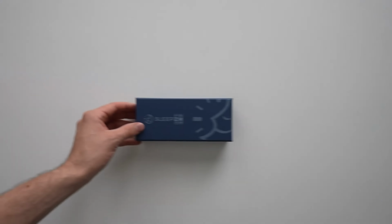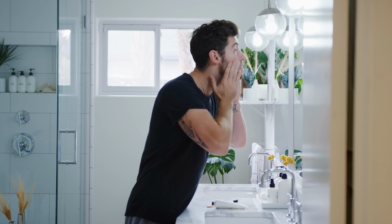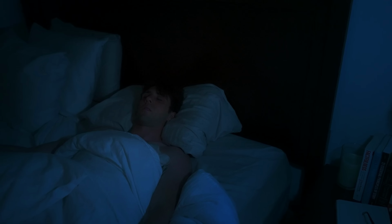2, he has his home equipped with smart lighting that shifts red in the evening and progressively dims after the sun sets. 3, the TVs and screens in his house shift red after dark. 4, it looks like he wears blue light blocking glasses as well to minimize blue light exposure. 5, before he goes to bed, he does a fairly extensive oral and skincare routine. Now, I don't know if that's directly linked to sleeping better, but I do know that I always sleep better when I do those things before bed.